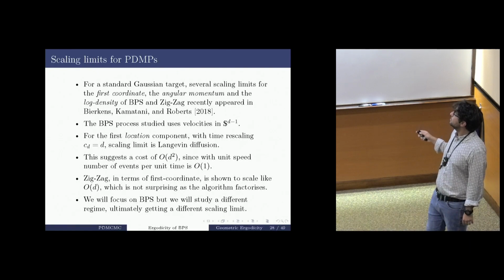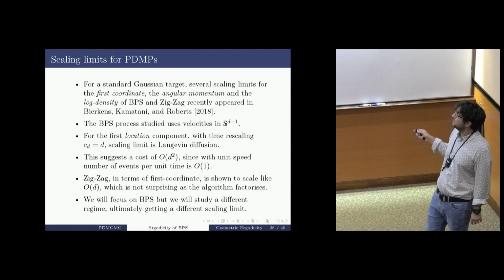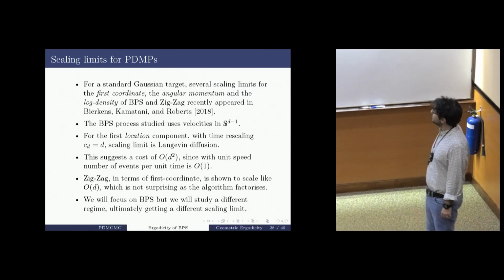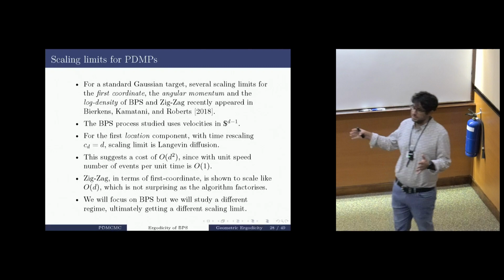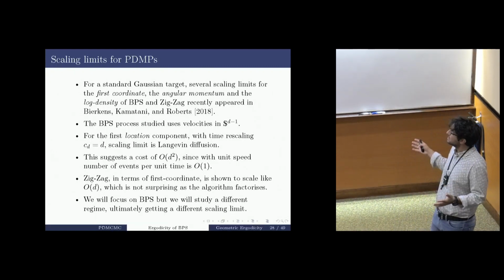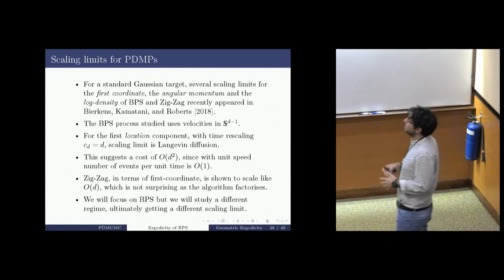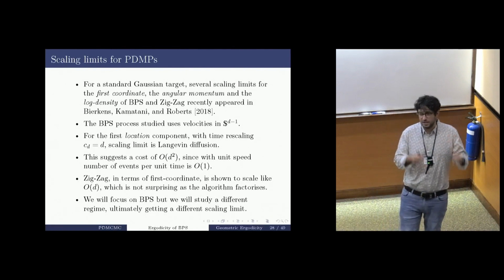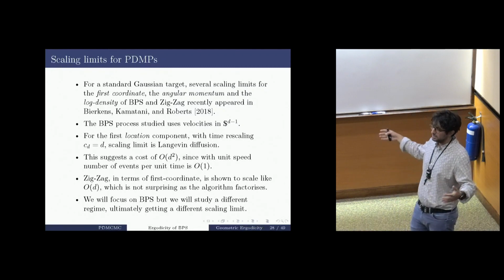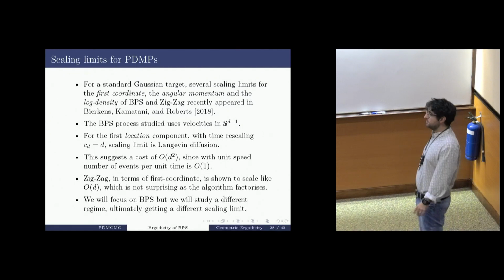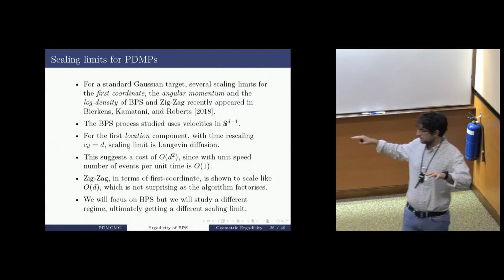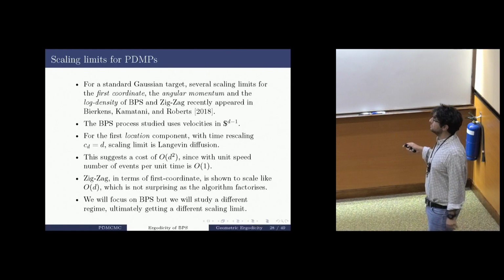One of the reasons for that is that basically with unit speed, the number of events per unit time is of order 1. Okay, so zigzag is of order d for the first coordinate, but if you look at an IID target, that's not surprising, because zigzag has the amazing property that it just factorizes. So, you could technically compare this to running an IID Metropolis Hastings on an IID target, which again would have cost d, I guess. But it's a very nice property. Also, similar to this is the local version of BPS, which again breaks up the process into different components and should also be achieving order d, but we still don't quite know what that is.